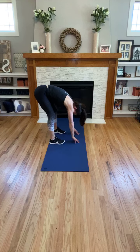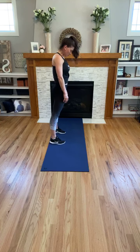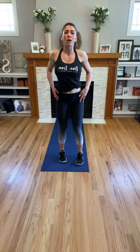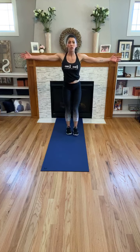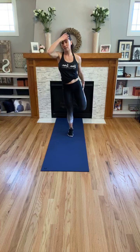Bend in your knees, roll up one vertebrae at a time, lumbar, thoracic, cervical spine. Inhale, lift your shoulders up. Exhale, draw your shoulders down away from your ears. Draw your arms out into a T. Feet come together. Reach for your right heel.